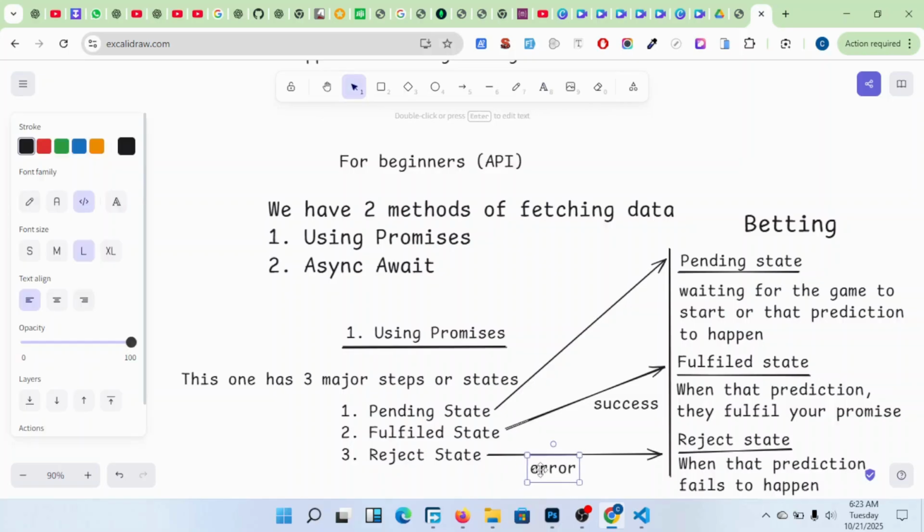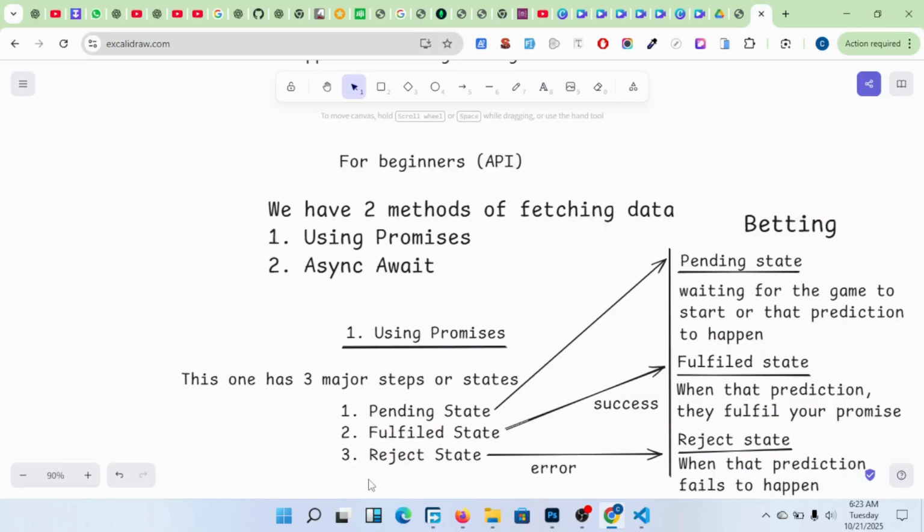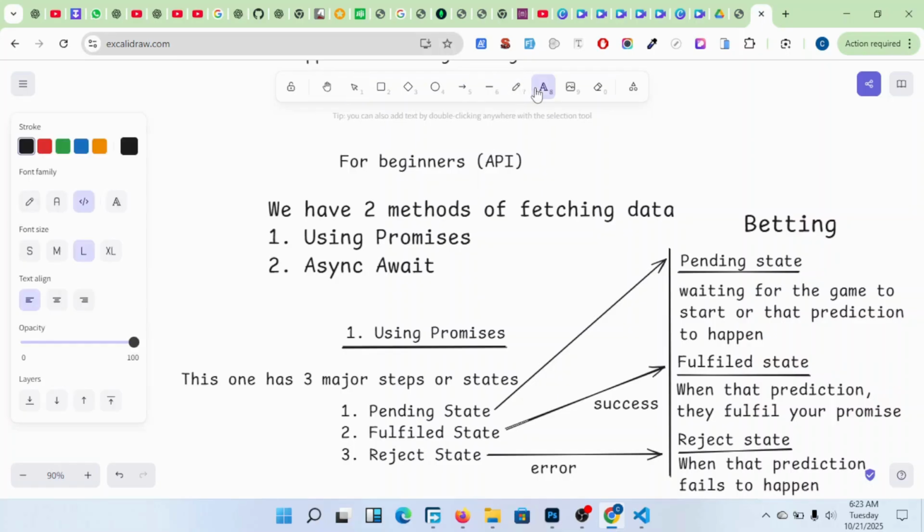Are you really understanding this, members? This is the basic concept that we use when we are dealing with promises, because they promise you. So when they promise you, you are simply waiting for that thing to happen.